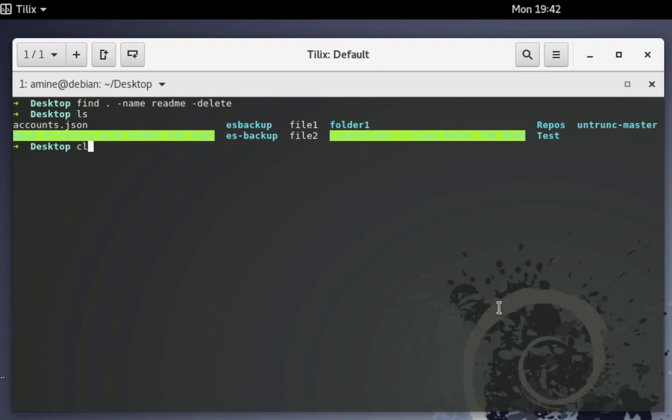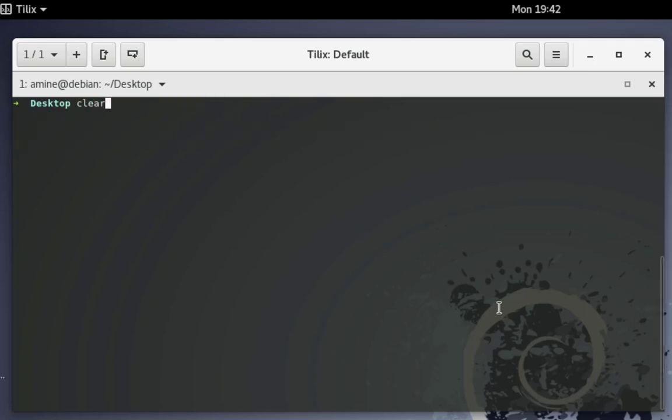Okay, also I want to give you the equivalent of this command that I have executed. So you can type this command, or you can also type another command in order to do that, but this time using a script. So this command is equivalent to another command, which is find.